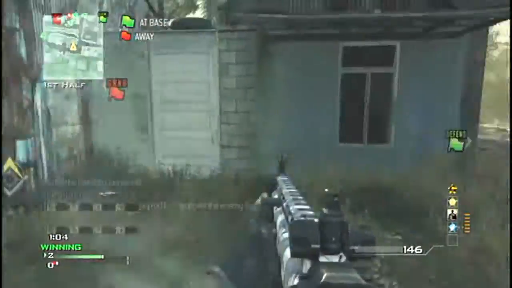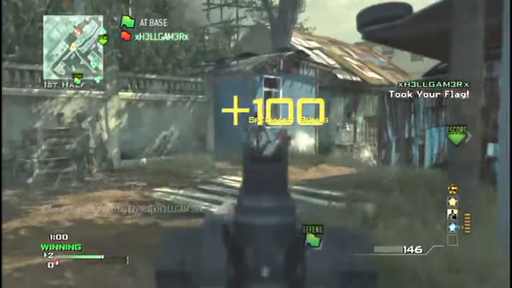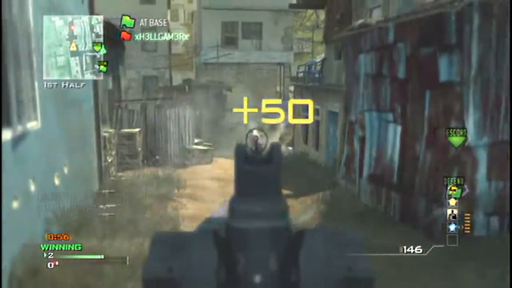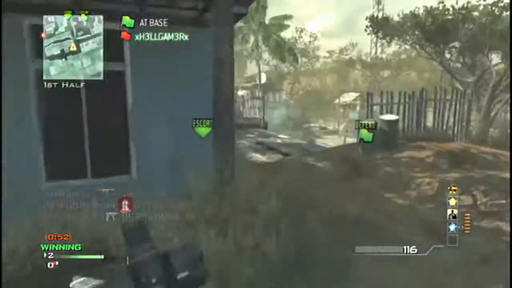But you can see I'm locking down this area. This is where they spawn. They spawn right on the other side, as you can see right there. They spawn right on the other side of where my portable radar is, and then down in the hill right there. I know where they're spawning on this map because we have control of the middle.